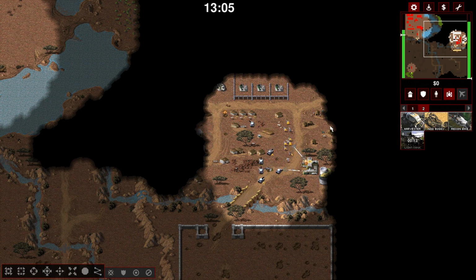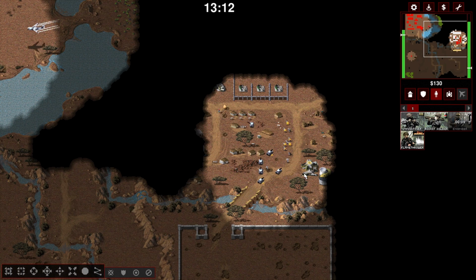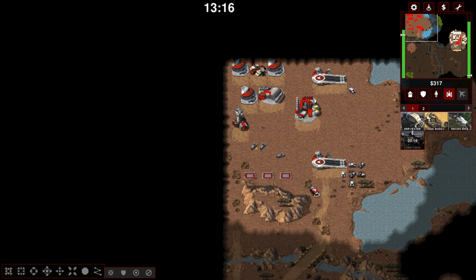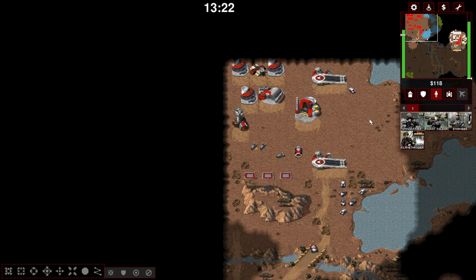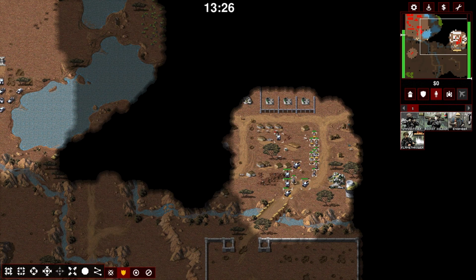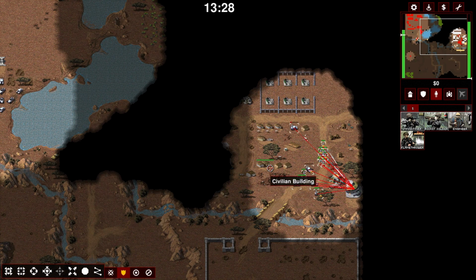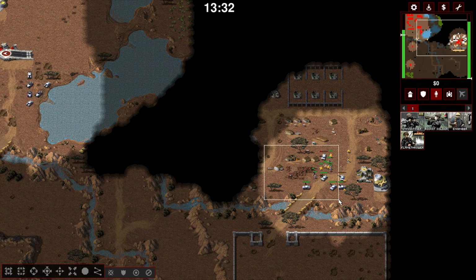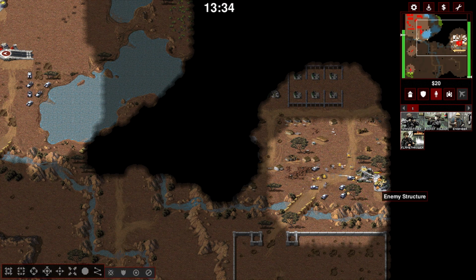Oil pump. Can we take over the oil pump? Is that a thing as well? I'm kind of curious about that, so let's find out. Let's not destroy the power plant before that is a thing. And let's stop building these here for now, just so we can get that. And there's our engineer. It appears we cannot take over the oil pump, but that's fine. Another thing I want to check is, can we fix this? We cannot, so I guess ruined is ruined.